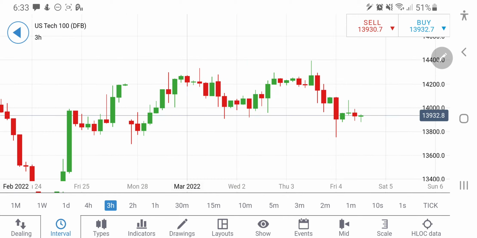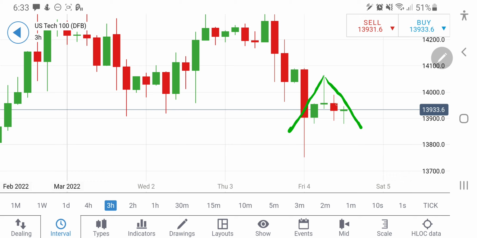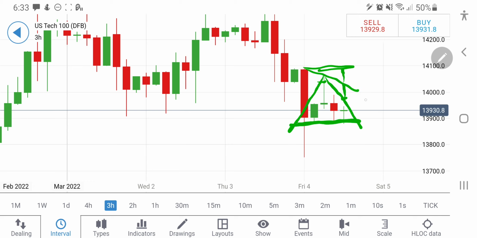On the 3H candle, you can see one more observation. See, this is still very much trading within this and now taking the support here. So you can see how beautiful the triangle looks. But yes, any breakout beyond 13,970, 13,980, definitely 14,050 should get achieved, and then beyond that 14,050 it may try to achieve 14,090 levels. So this can be expected.